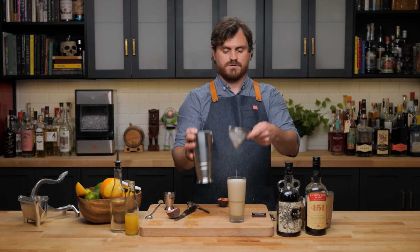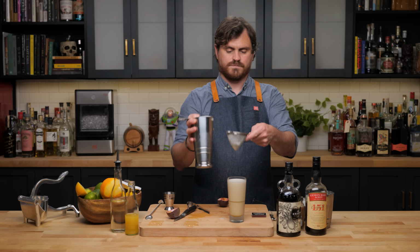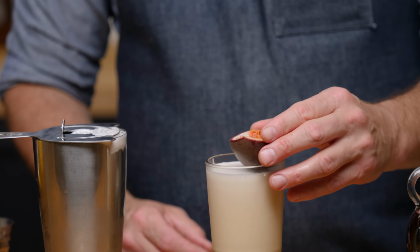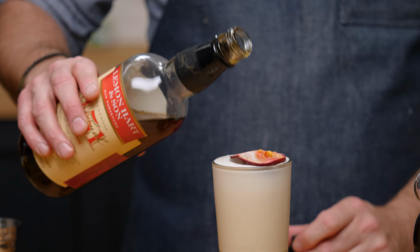I mean, it's basically a little passion fruit boat, isn't it? Yeah, it's a little passion fruit boat. That's exactly what it is, and that's why it's probably called the Jack Sparrow. You think? Now we're going to put rum in it, though. And is the rum going to make it fall?